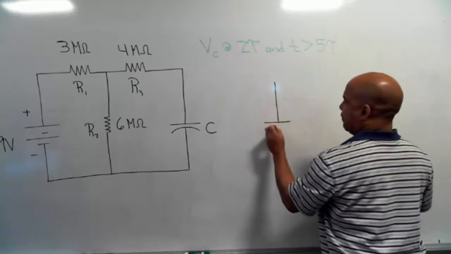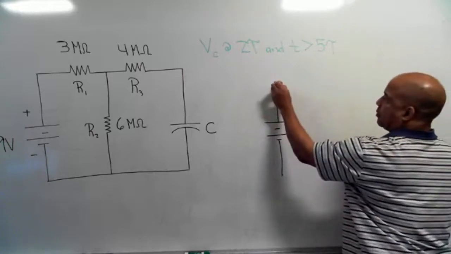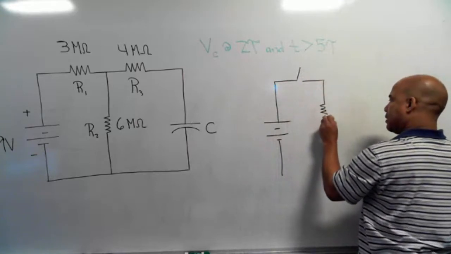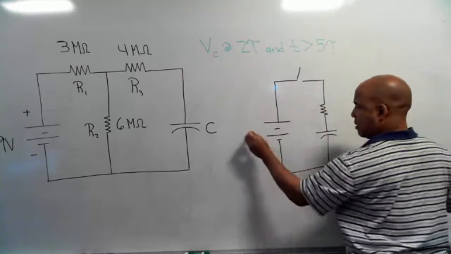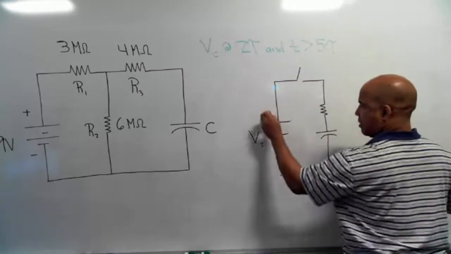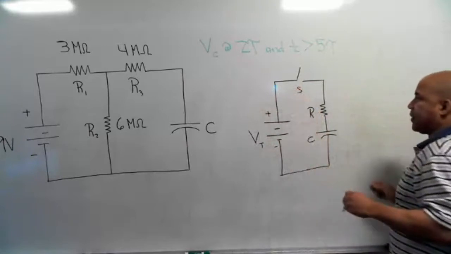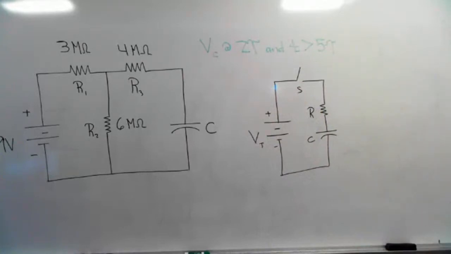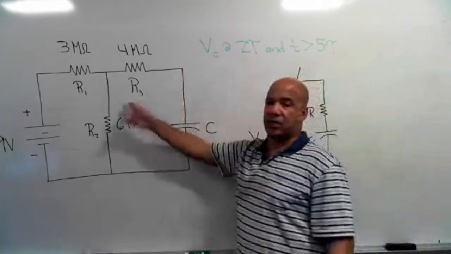And I'll give you a hint here. This is what we know how to do. This is like the example problem we did in class. If you attended the last class, that's our basic RC circuit. You would know how to do that using the equations. The hint is this. Really, there's no way you can solve for these with all these resistors here.